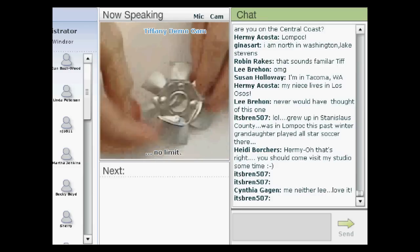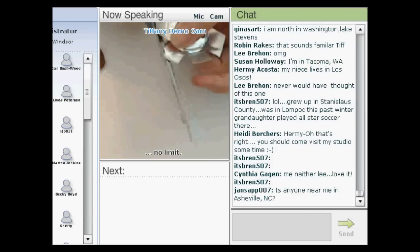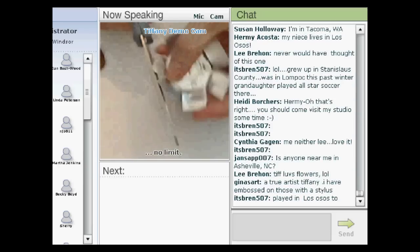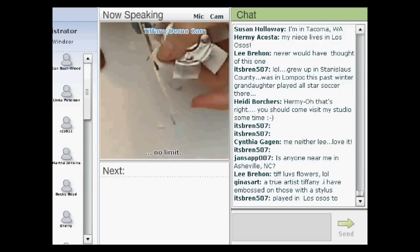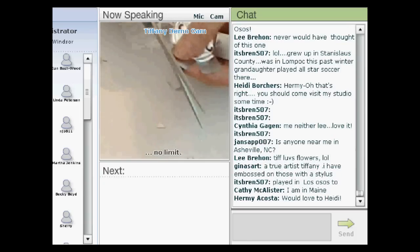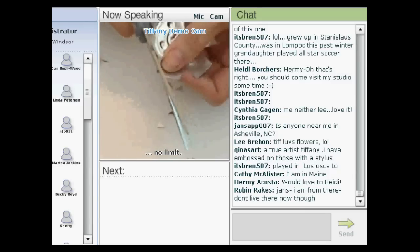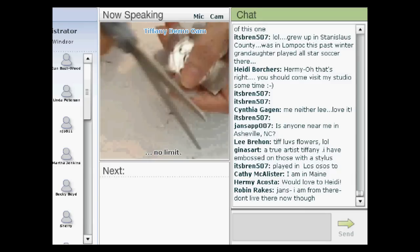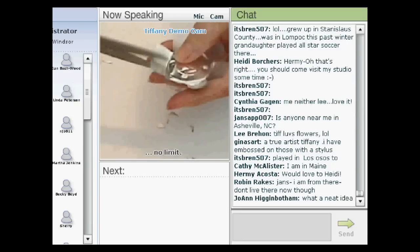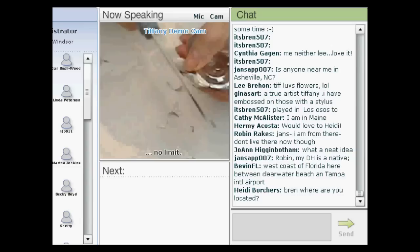That is pretty easy, and what I like about this is it has just enough body that you can shape those petals when you finish cutting. So I just round off the petals. Be sure that you take those little edges — just like Linda was showing earlier — you want to be sure that you don't have any sharp edges. That's the little spot that will get you and might poke you, but otherwise if everything is rounded off it's the same way that Heidi makes her soda can jewelry. You just need to be sure that you round everything off, and if you need to you could take the emery board and file a little bit.